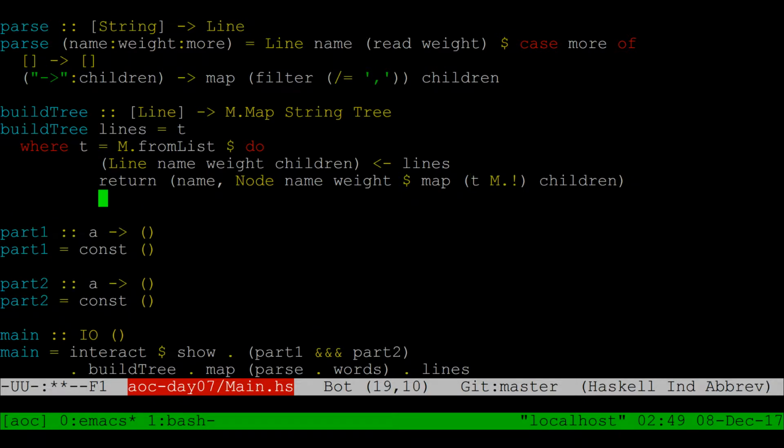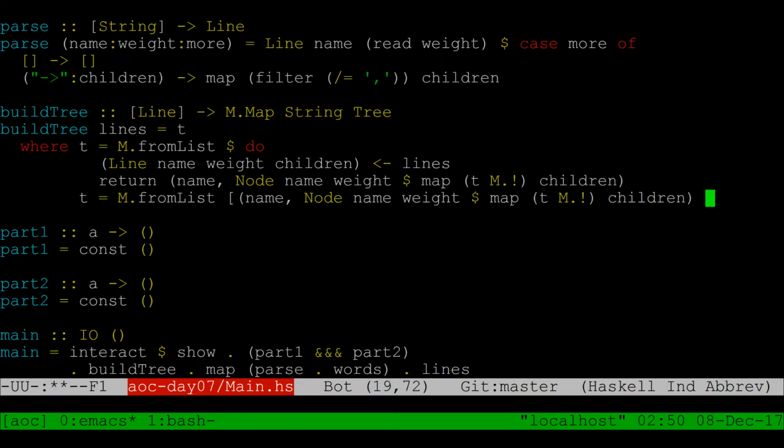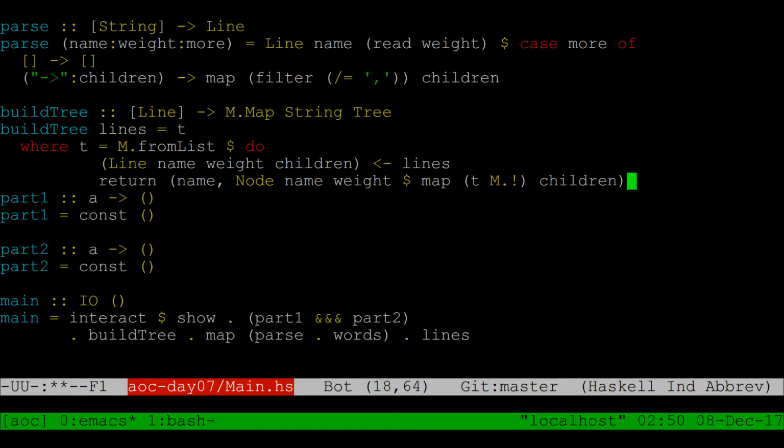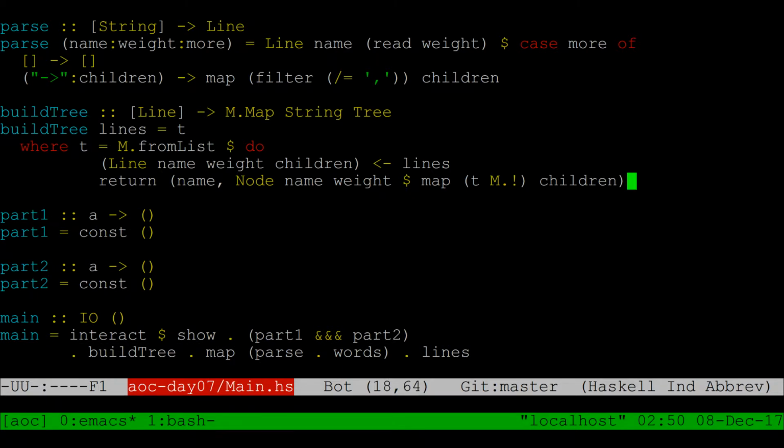If we wrote it, we could instead write m.fromList of this for like this, basically. And I don't know where to put the line breaks in this, so I mostly don't write this, and I'm reasonably comfortable with how a monad comprehension looks instead. It forces me to write shorter lines and so on.